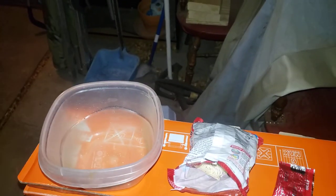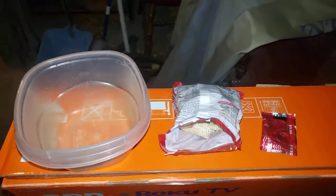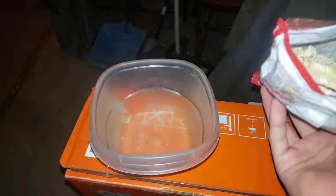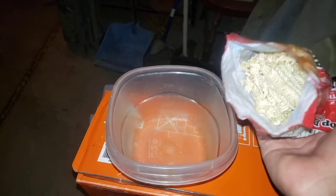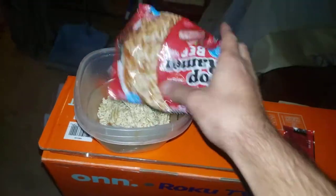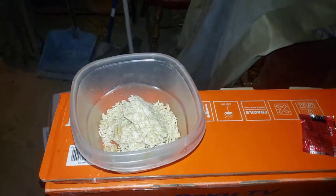And today, we're gonna be making ramen beef again. And I only have 15 minutes left to record. So let's go ahead and pour this in. All right, since there's too much noise in the background from the dryer, let's get to it.